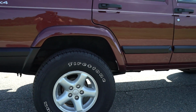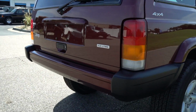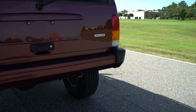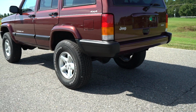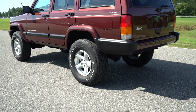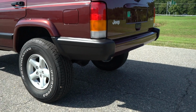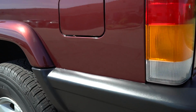Now, if you guys love the mileage, you like the suspension lift, but maybe you're not in love with the tires or the wheels, gives it a nice classy, not too modified look. But if you're looking for a little bit more pizzazz, we'll be more than happy to change out a wheel and tire package. It appears the previous seller of the XJ painted the trim as well.